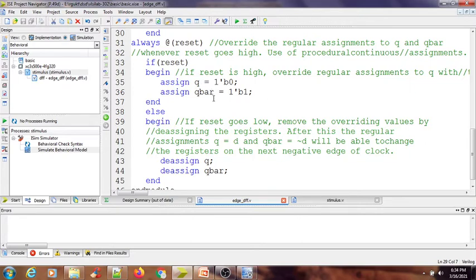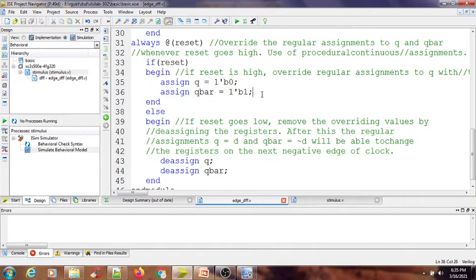So if reset is going high, I'm just overriding the regular assignments for q with the new values using my assign keyword, that is the procedural continuous assignment keyword. So assign q equal to 1 bit binary 0 and assign q bar equal to 1 bit binary 1.